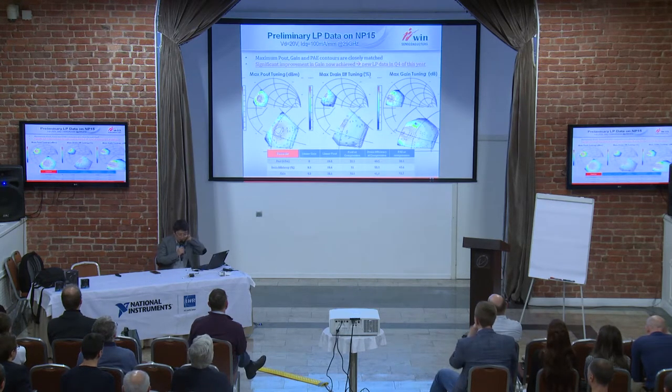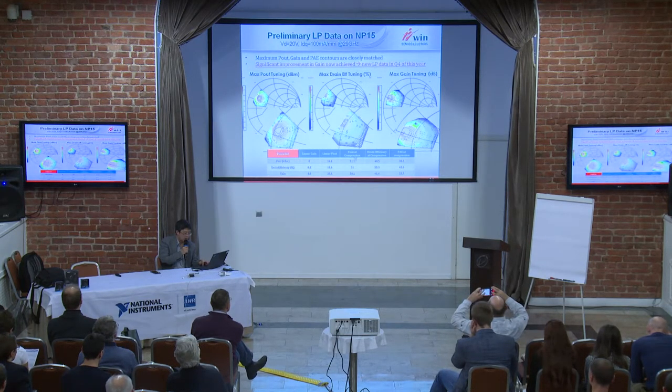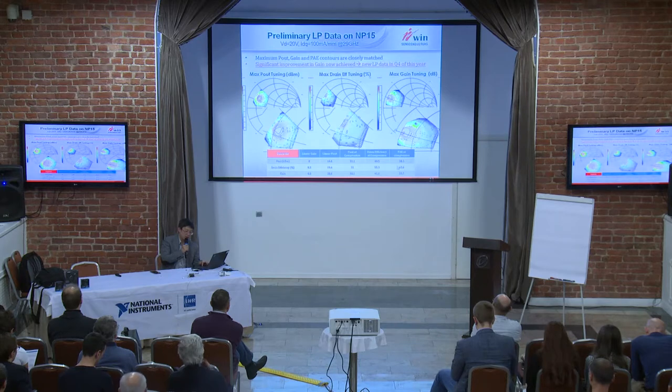So we are evaluating the large signal performance by using the active load pull. So you can see it's under 24 V drain voltage with the ID at 100 milliamp per millimeter. The linear gain can achieve around 8 to 9 dB. And the output power is around 31 dBm. And the drain efficiency can achieve 55%. And turning to the PAE, you can see the maximum PAE can achieve 43%.